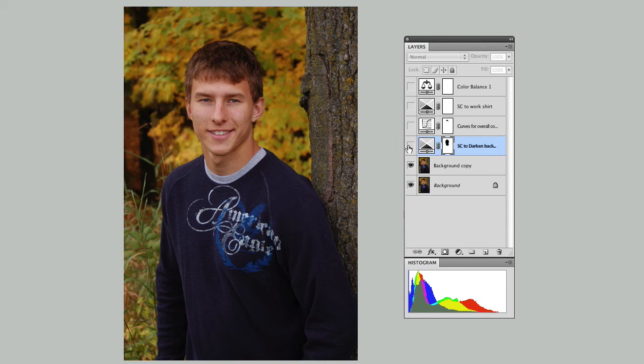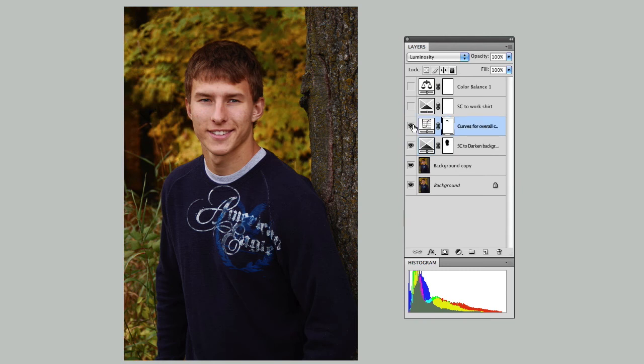I'm going to turn on 2 layers here where I've tried to demonstrate how that might have looked if we'd shot it that way in the field. The first layer is a selective color layer where I darken the reds and the yellows in the background, and then an overall curves adjustment layer to bring out more contrast before, after, and bring our subject more forward in the image.